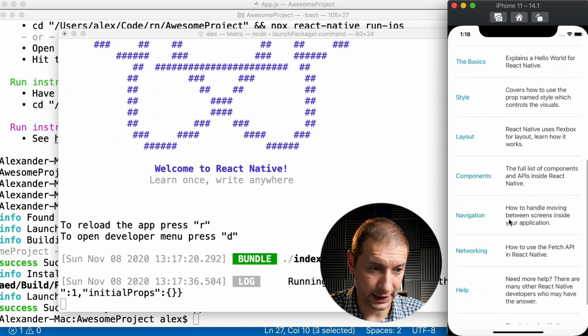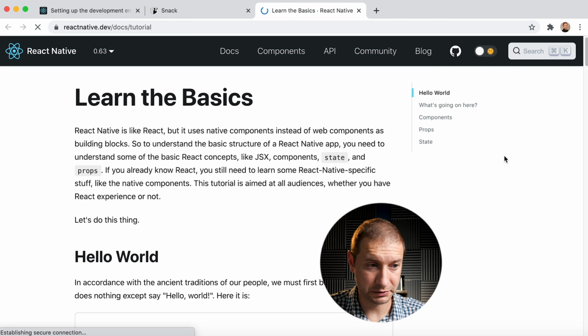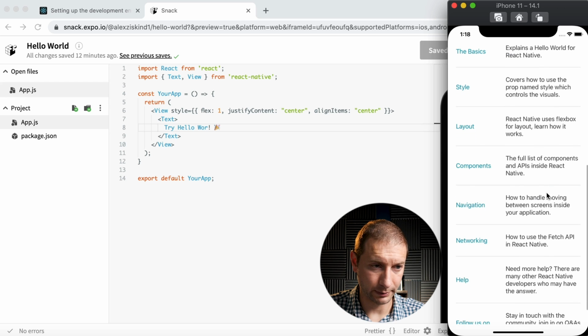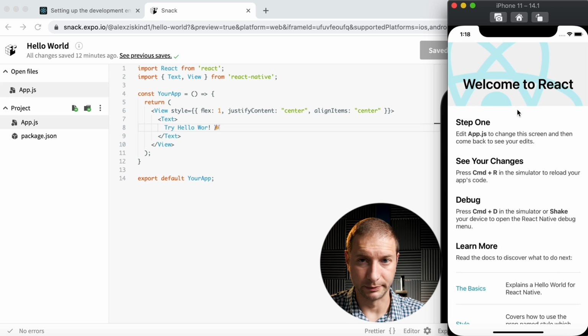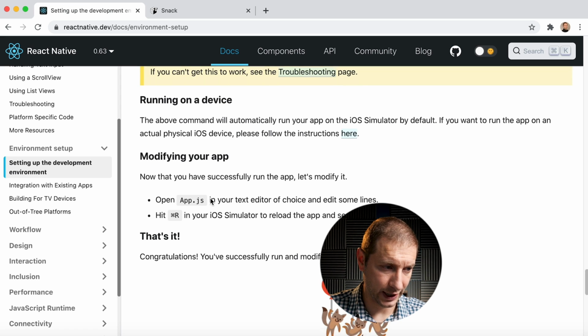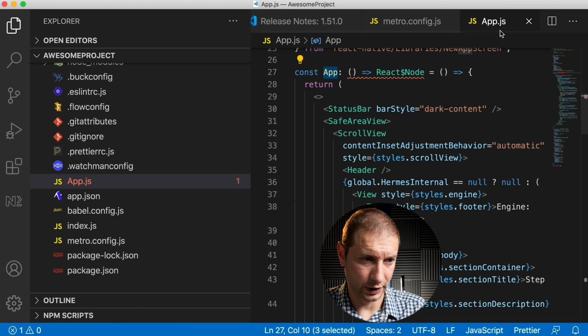Okay, so we've got a tutorial in here, which is kind of convenient. It actually opens up the documentation right from the application. I'm gonna change this up a little bit and create my own UI here. Hopefully I'll have a button there and maybe a little label that I can change with that button. And that's really all I wanna do today. So let's go back to the docs. It looks like I have the app running and I'm gonna try and see if I can figure out what's going on here with the app.